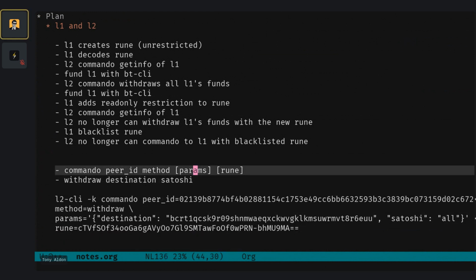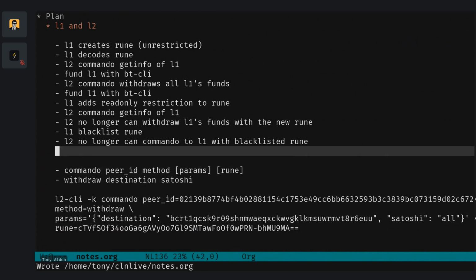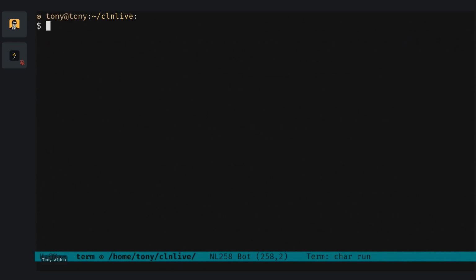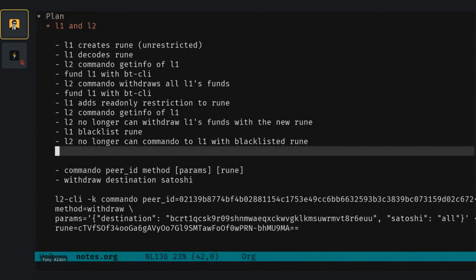As I don't want to be stuck in that part of the live, we've just seen how to add a restriction to a rune, the restriction read only. We could have also made a rune directly with read only to be sure that we don't allow withdraw or pay or some of those things.